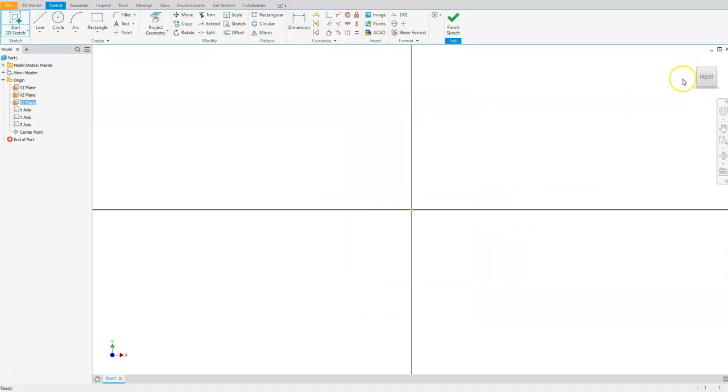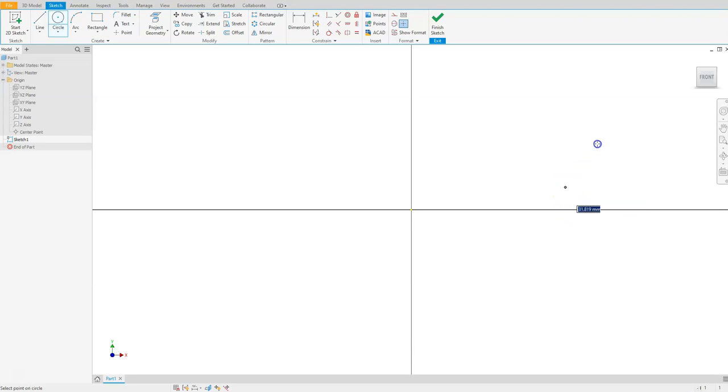The first thing I always do is make sure that the word front or top or whatever is in the correct orientation. Remember that you can use the arrows to reorient it. The yellow dot in the middle is our origin. And verify that your ribbon has changed to a drafting or a 2D creation ribbon. Okay, so let's first start with a couple of circles. So I'll create a circle.